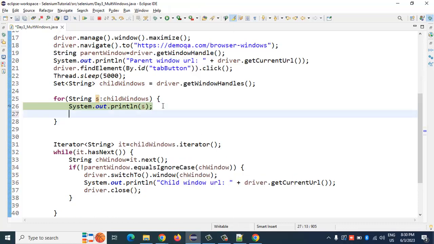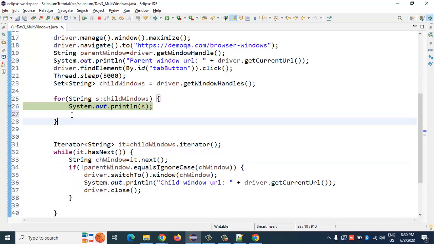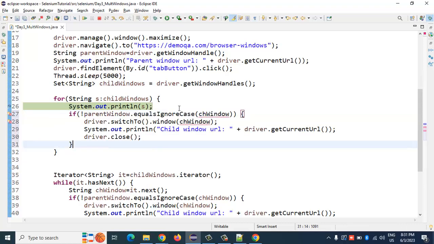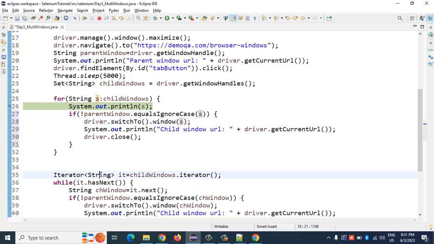Now I can do the same thing, I believe. Let me check. That whole logic we can copy and paste. I think whoever asked this question, thank you. I think this is also an option. So I would say s. Okay, instead of iterator, for each should also work. My bad.